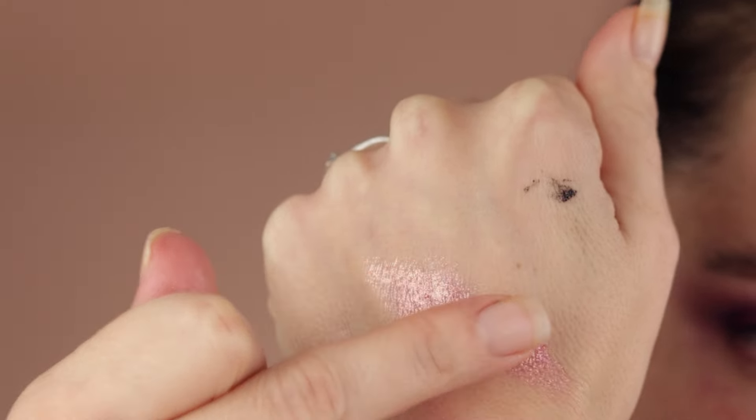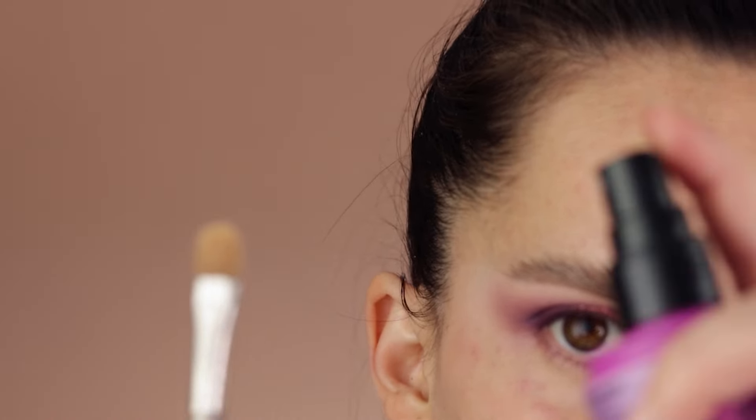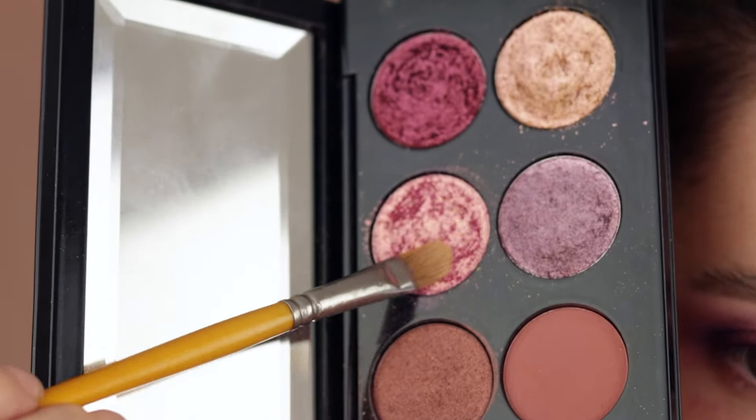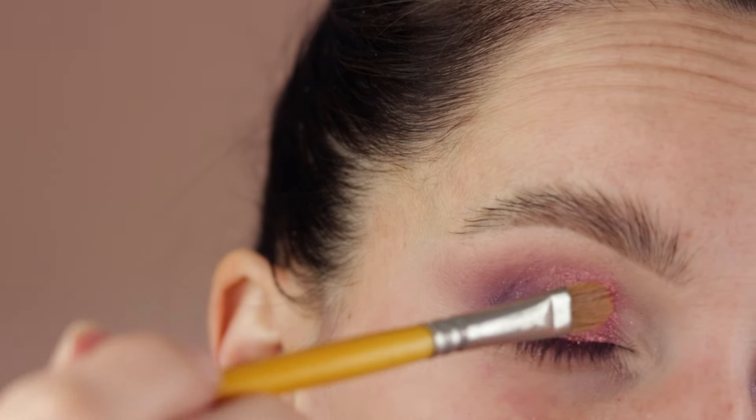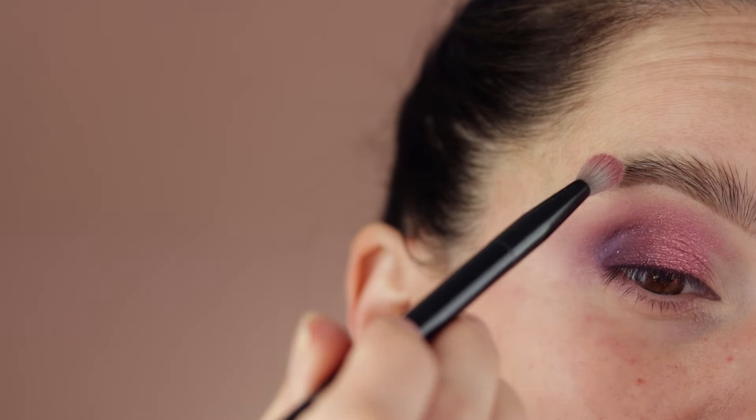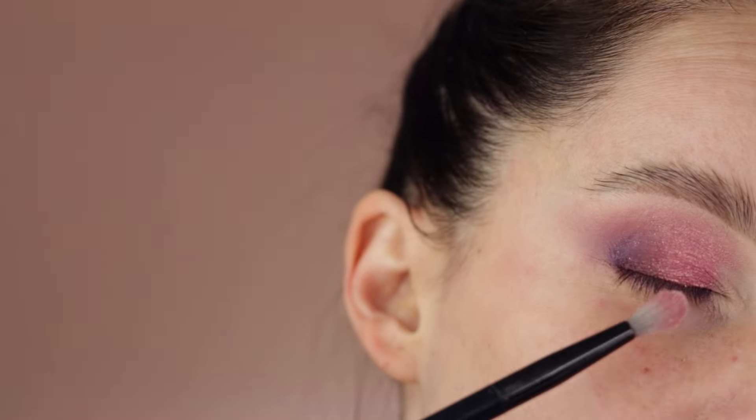Clearly you can see how the finger leaves total opacity. One of the best results is to take a flat brush, use setting spray, then apply the product — you can see how packed it is. That's the difference. When it comes to edges, take a clean brush and slowly go around the edges — it gives a soft diffusing effect while still keeping true opacity in the center.